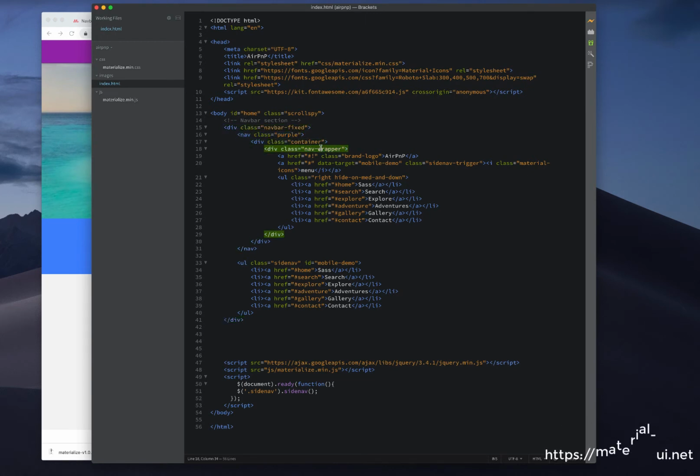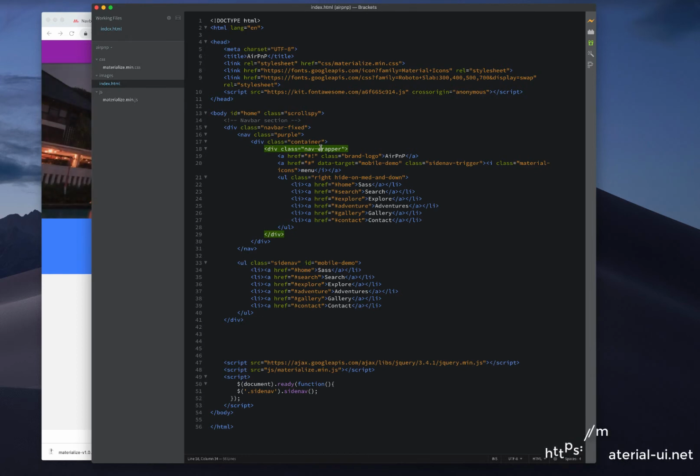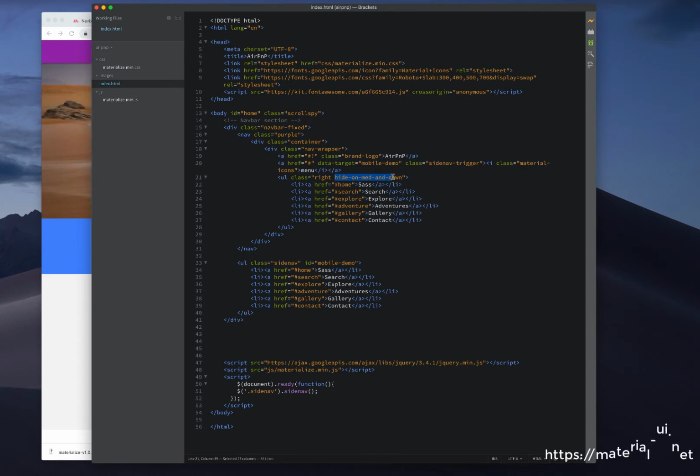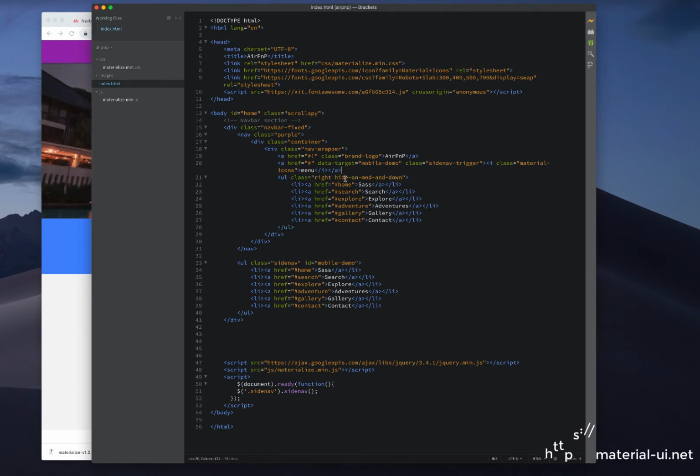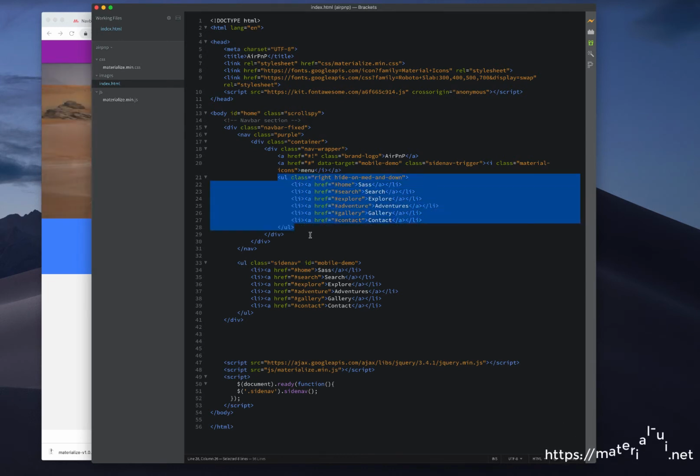This Navbar, right? You see the class hidden on medium screen and below. Hidden on medium and down. That means below. So from the iPad version to the mobile version, this desktop menu will be hidden, and this will show up.